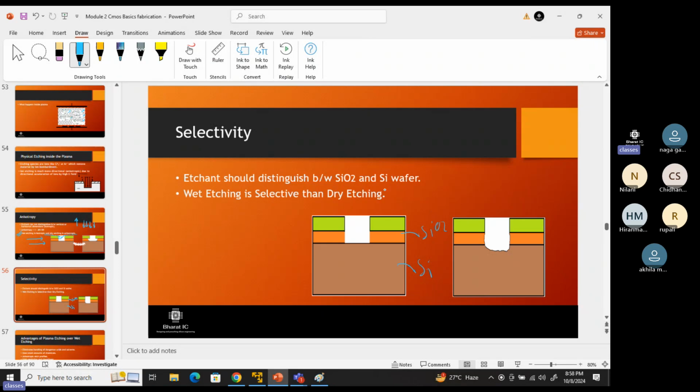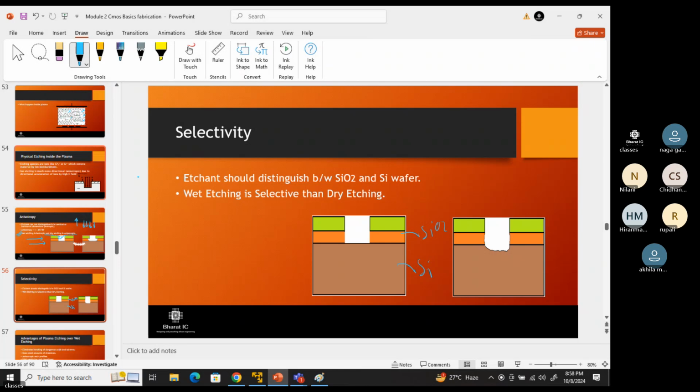Dry etching cannot do that. Dry etching is a much more efficient way, but it is also more expensive. So wet etching is much more selective in comparison.